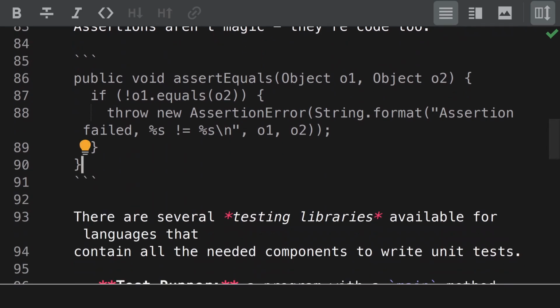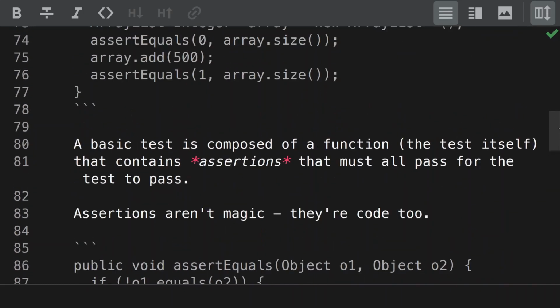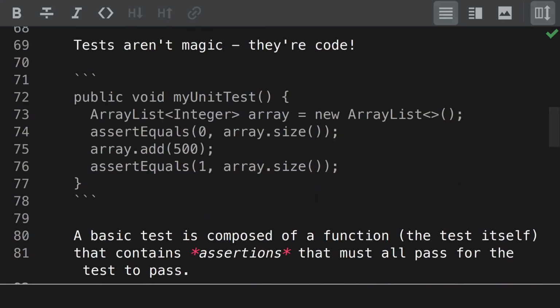Now I trust that many of you can actually write this code on your own. To many of you, ArrayList is nothing new, exceptions are nothing new. You should have been able to write this entire block as well as the assertEquals on your own if I had asked you to do it. And I emphasize this point because, again, tests are not magic, they're code. Everything under the hood in Java is just going to be more Java. Granted, there are some things like those primitive operators we talked about, those primitive types that are of course built into the language, but testing in Java is really nothing special. It's just the same as a program that is smart about how it evaluates functions that are tests and catches exceptions when those tests fail.